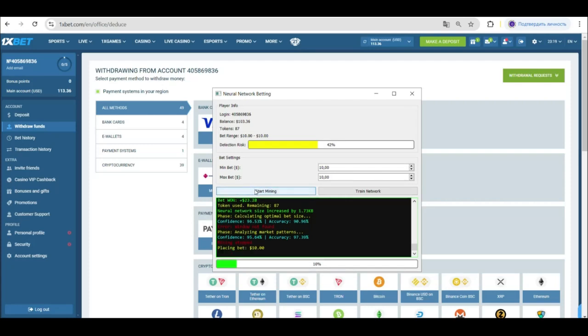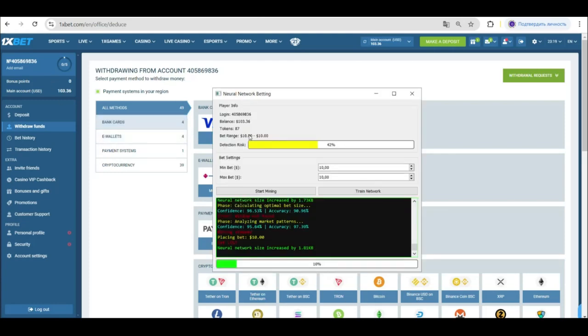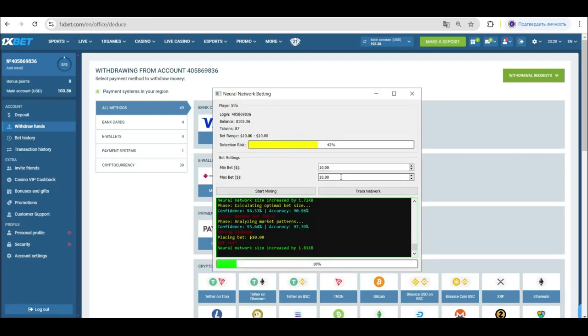We'll stop mining at this point. The bet has been placed. It's going to come to an end now. Bet lost. It's no big deal. As you can see, we still have our $100 in our account. I've demonstrated how it works, how accurately the model works. Take note that the model is not perfect, but with the proper setting of the minimum and maximum bet, 10% of the bank each, over a long distance you are guaranteed to make good money.